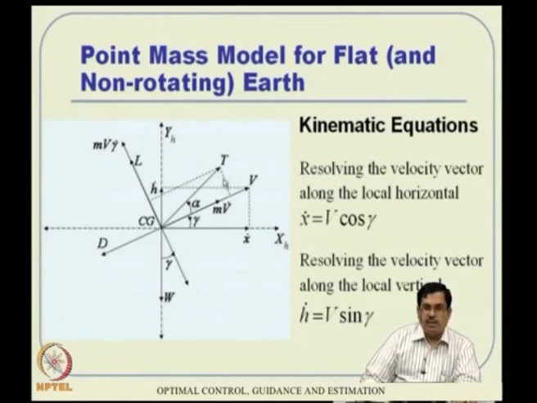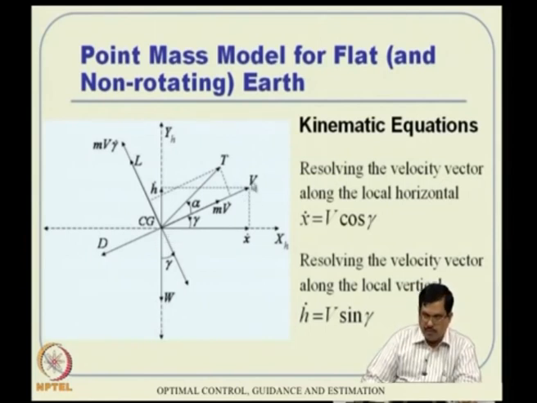Most likely the thrust vector is aligned with the vehicle x axis, the vehicle nose. There may be a small angle of alignment with respect to the vehicle x axis, but we will not consider that here. We will take the thrust as aligned with the vehicle x axis. In that sense, the angle you see is the angle of attack, alpha. So, y is the altitude axis, and x is the downrange axis. That means wherever this flight goes, we are considering only that plane. This is not a three dimensional picture; it is just two dimensional, in the pitch plane.